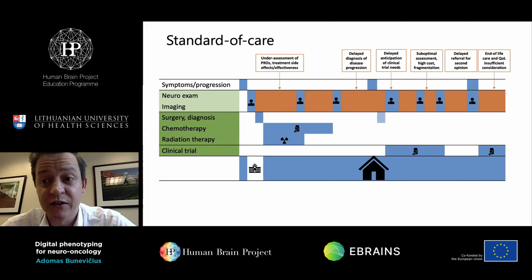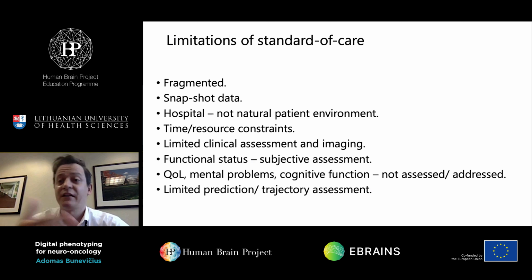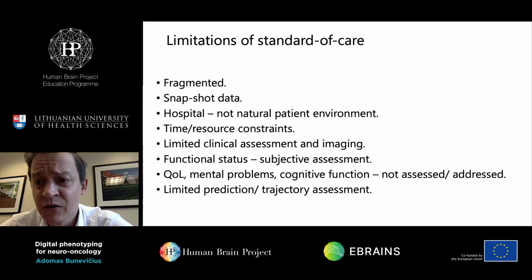So these are limitations of current care, and as you could see in that example, current care is fragmented, so we see patients only at certain predefined time intervals. It provides only a snapshot of data. So basically we see patients in clinic, where we have 10-15 minutes for a visit, and we don't always have the time and tools to ask the right questions of a patient.